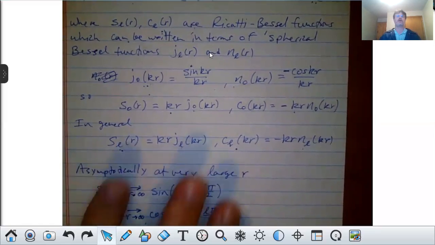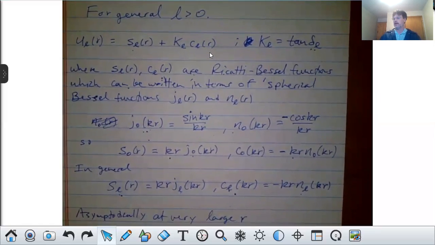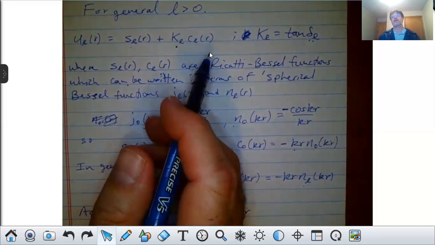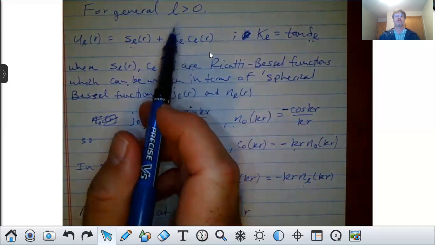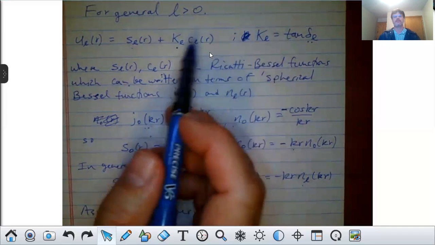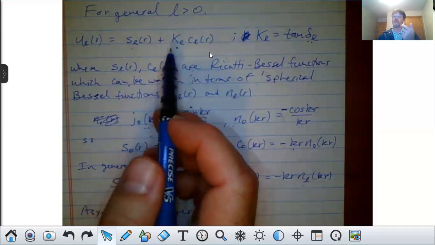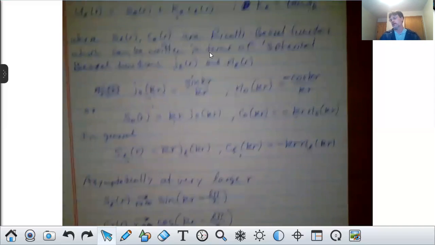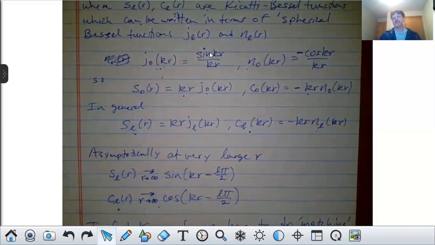In the next video, what I hope to do is show how the scattering cross section that you measure experimentally is related to this phase shift, or the K_L, or the S_L or the T_L, the scattering matrix or the T matrix. A lot of this stuff is contained, I believe, in Griffiths' book, but it's not until the very later chapters, maybe chapter 13. So if you wanted to look at that, you could.